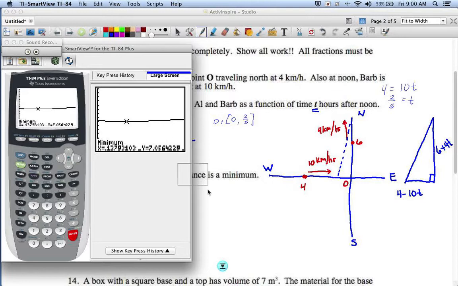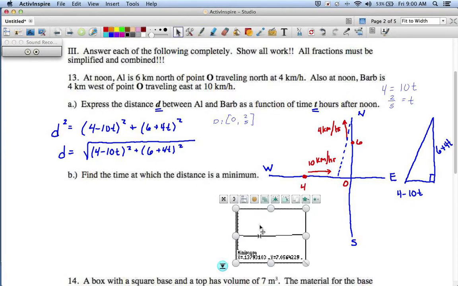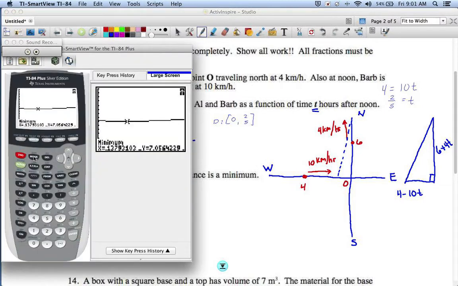So I'm going to drop this right in here. It's a little bigger than I need, so let's make this a little smaller. And remember that our x value is our time. Now, 0.137, like, hey mom, I'll be back in 0.137 hours. No, that doesn't work. So what we need to do is find out what is 0.1379 hours. Well, I did not get a decimal in there. Let's try it again. 0.1379. Now we're talking hours here.